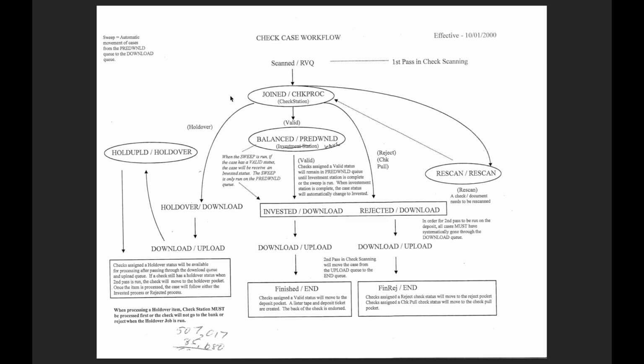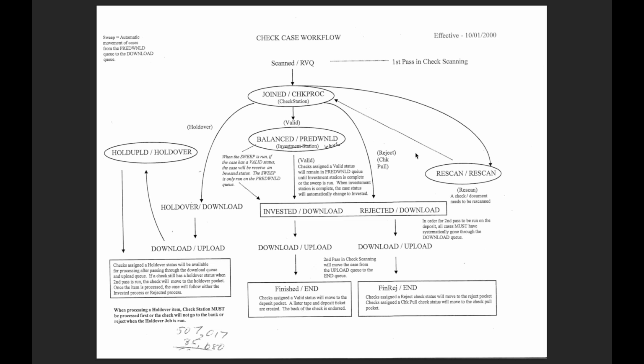So if there is some mismatch, they can reject it, or they can make it a holdover. That is the status. Suppose you see holdover, and then they can reject it, or if it is the happy path, they can go through. So what is the status for valid? From the drop down for check status, we have multiple options: valid, holdover, reject, or something else. These three statuses have a navigation point.